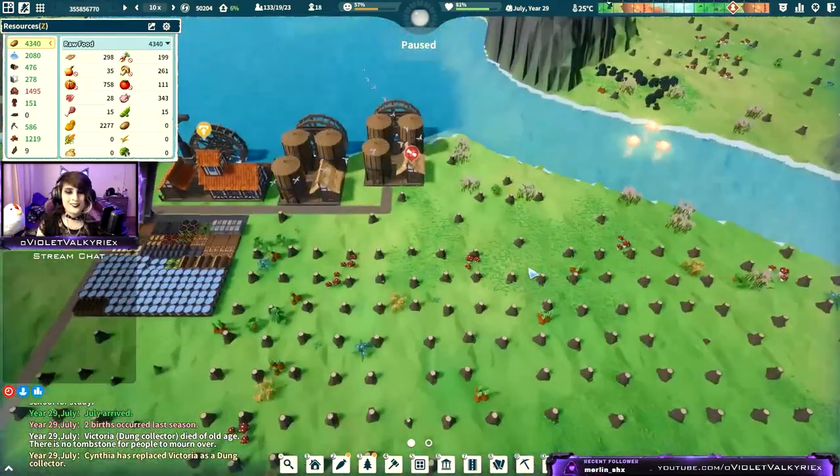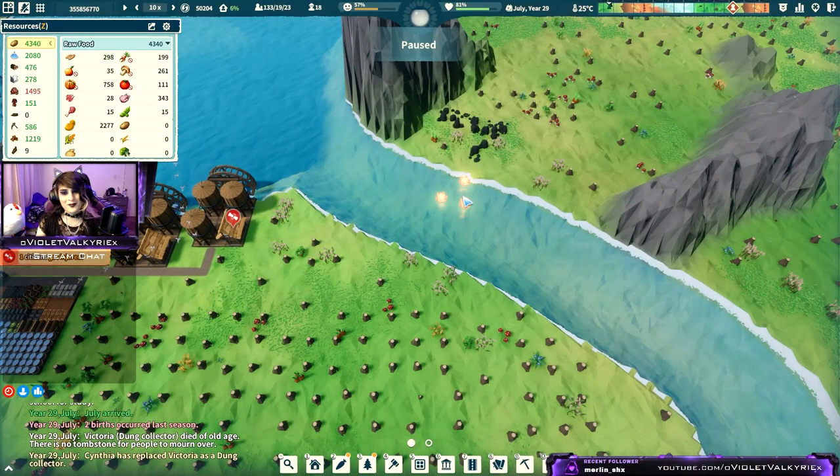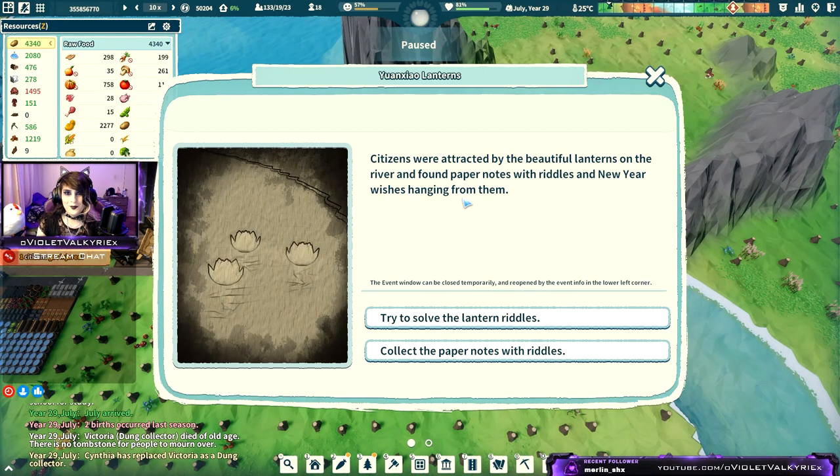I totally forgot that right now there's a spring event. I just caught this out of the corner of my eye. We got these little lanterns. As part of the spring event, these little lanterns are going to be floating around the river, and they give you random drops. Citizens were attracted by the beautiful lanterns on the river and found paper notes with riddles and New Year wishes hanging on them. Try to solve the lantern riddles or collect the paper notes with riddles. So there's two options here.